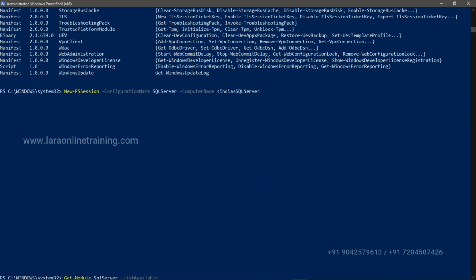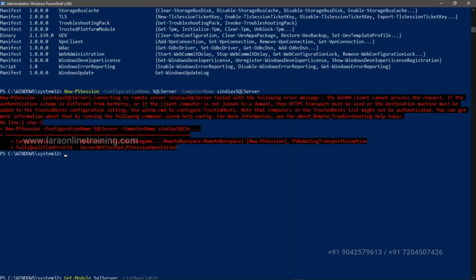Okay, and then yeah, basically that's that. If I press enter, it will just throw me an error because that's not a module that I've installed, or that's not a valid computer name. But once you create it, ignore the error. Of course, the service is also not running. I need to enable it. And let's say I've created the PS session. So how do I get into it? I need to do this, Enter-PSSession, and then give the session name.